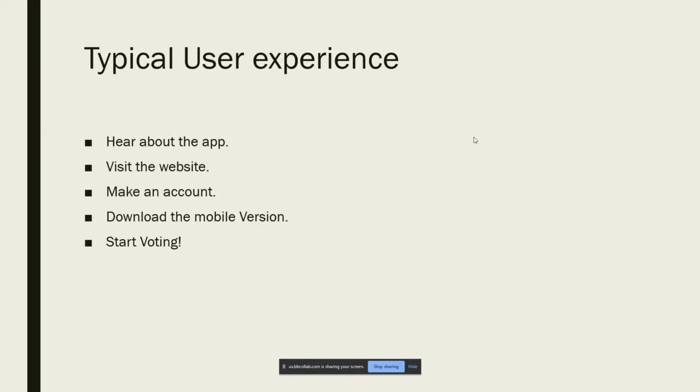A typical user experience would be, let's say they hear about the app from a friend or on an ad or whatever, and then they'll do one of two things. They'll either try and download the app first, or they'll try and go to the website first. If they try to go to the app first, then they'll be directed to log in and make an account on the website. Either way, they're going to be going to the website. From there, they'll make their account, or they won't make an account because they don't want to actually vote. So the two use case scenarios would be they just use it to see the upcoming elections and the election results, or they can actually make an account and participate in the voting process. And then once they make their account, they can either continue voting on the website or vote on the app if they wish.